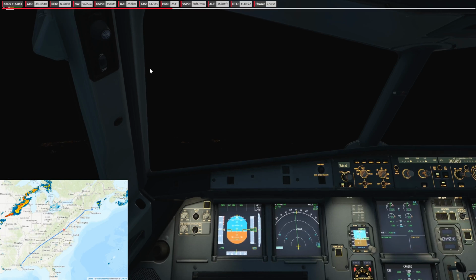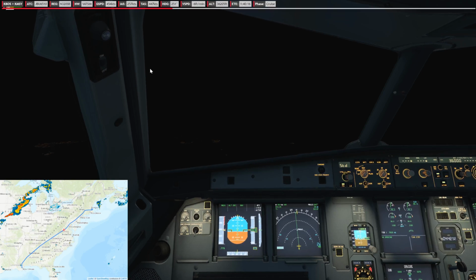I heard many Asian airlines don't practice visual approaches, so the pilots were pretty much going in blind. But I don't know how that works, because if they don't practice visual approaches, they just do ILS or RNAVs, which is more precise. There are a lot of circle-to-lands in China, or not only in China, but just in general in Asia.